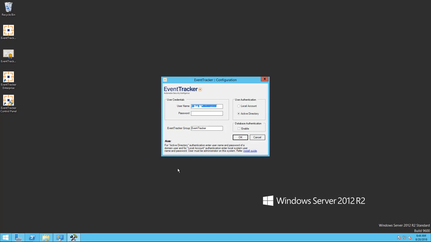The Install Shield wizard displays the EventTracker configuration screen. Make sure that you select or enter the correct user credentials, user authentication, and EventTracker group in order to log in successfully. The username or authentication that is done in EventTracker pre-install check reflects in this screen, but the user has the option to override it. Type valid user credentials in the username and password fields, respectively.